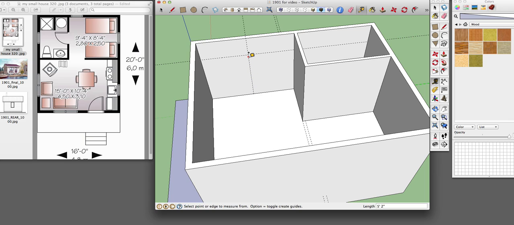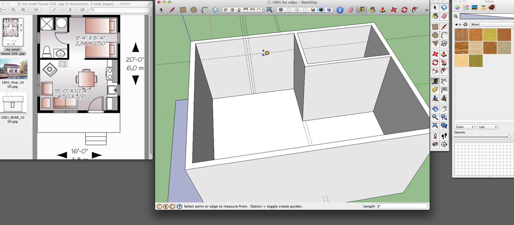My moldings around the windows are going to be 3 inches. So I'm going to drag 3 inches off in this direction and 3 inches from that direction. And I know that simply because those are the standards that we're using.